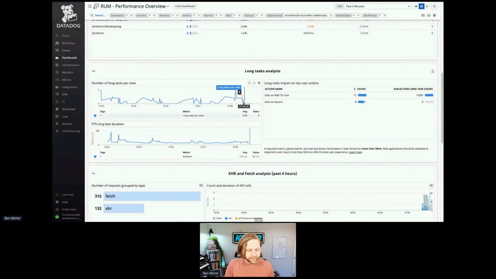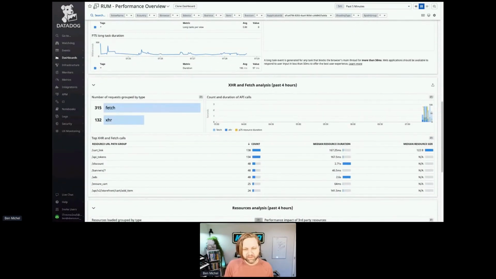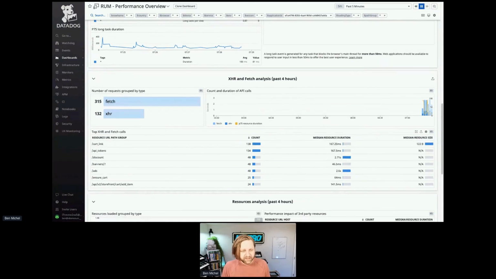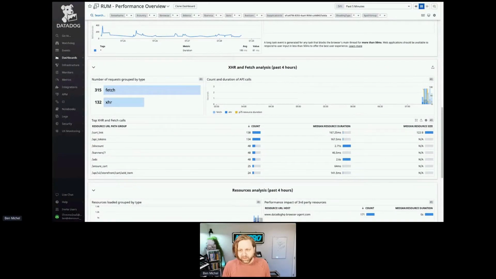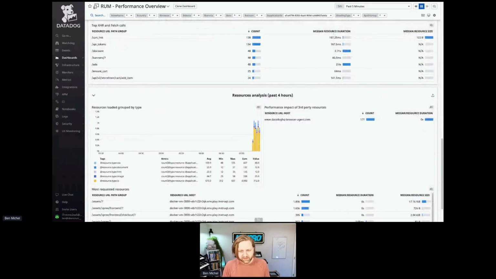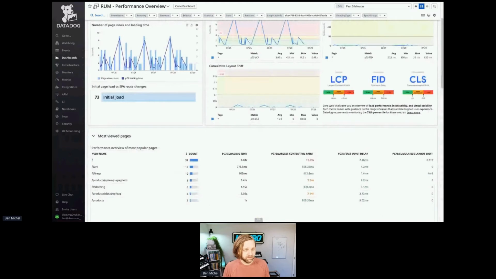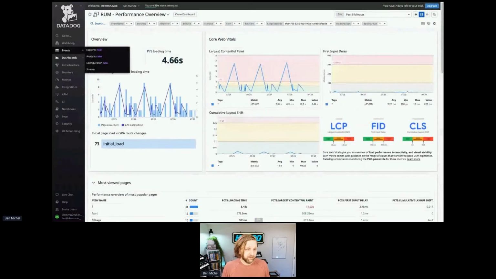As you skim further down, you can see the number of requests, like your XHR and fetch requests, and what the duration was based on the route. This is all good general information about what your performance is actually like with your real users.